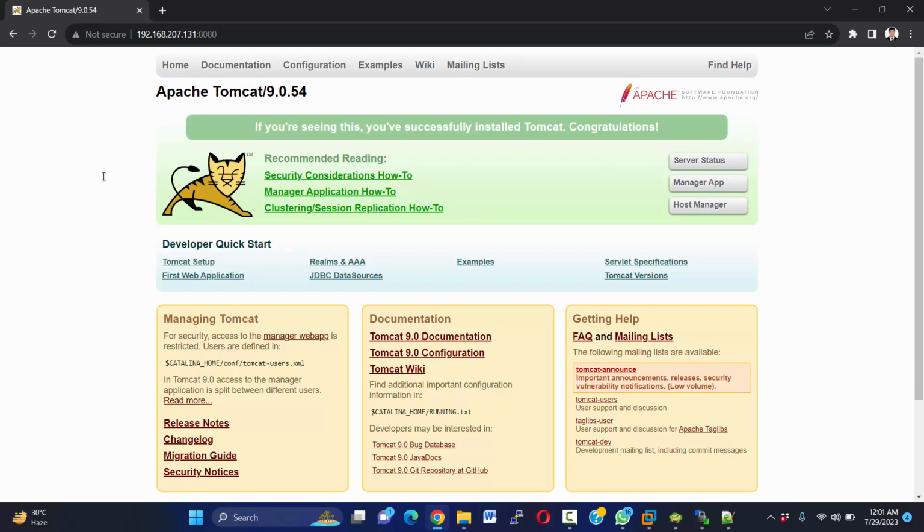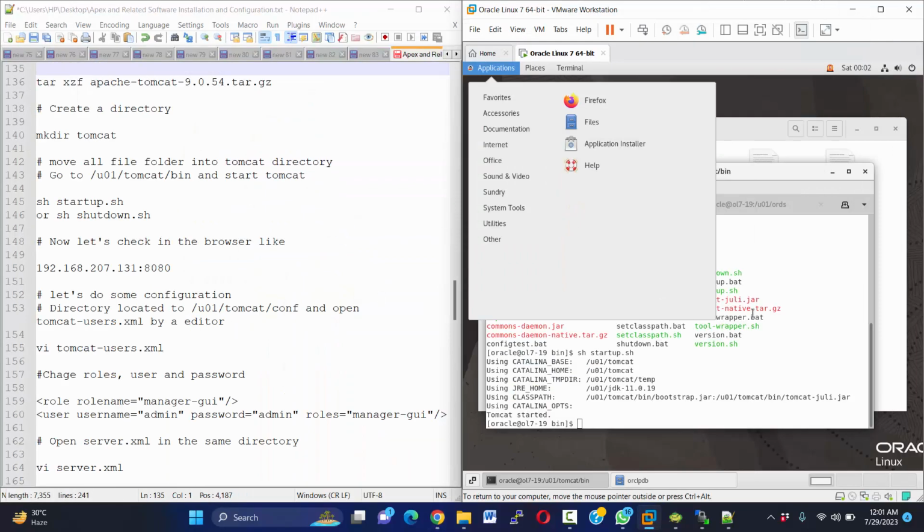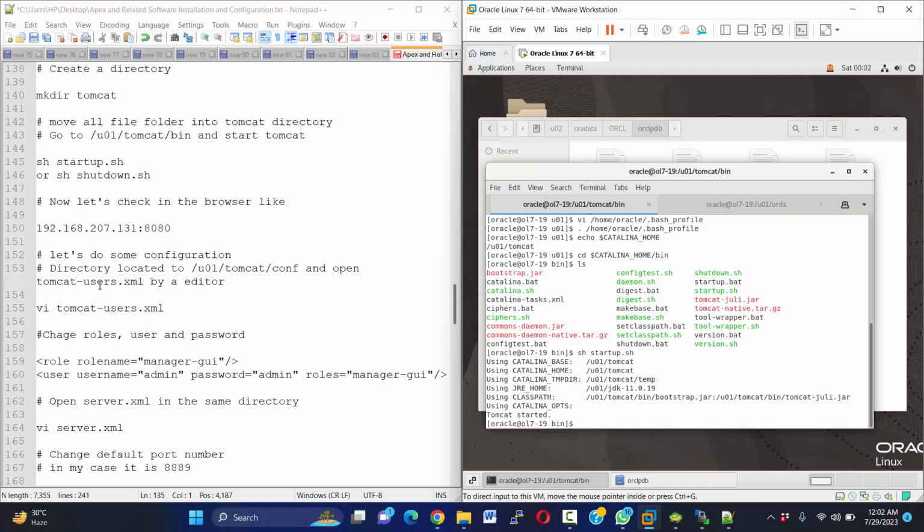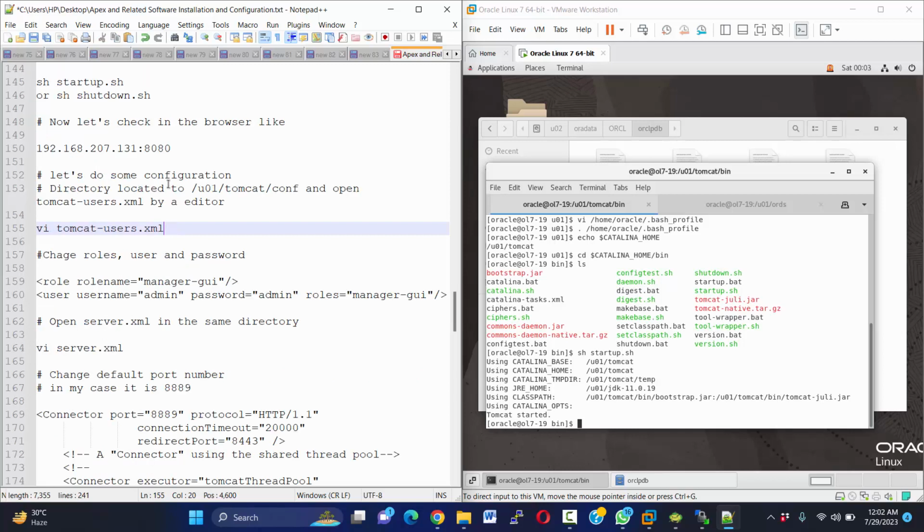And now I can configure some other things. Actually, we are going to change our default port number and set up access to manage our application. Okay, let's do some configuration.